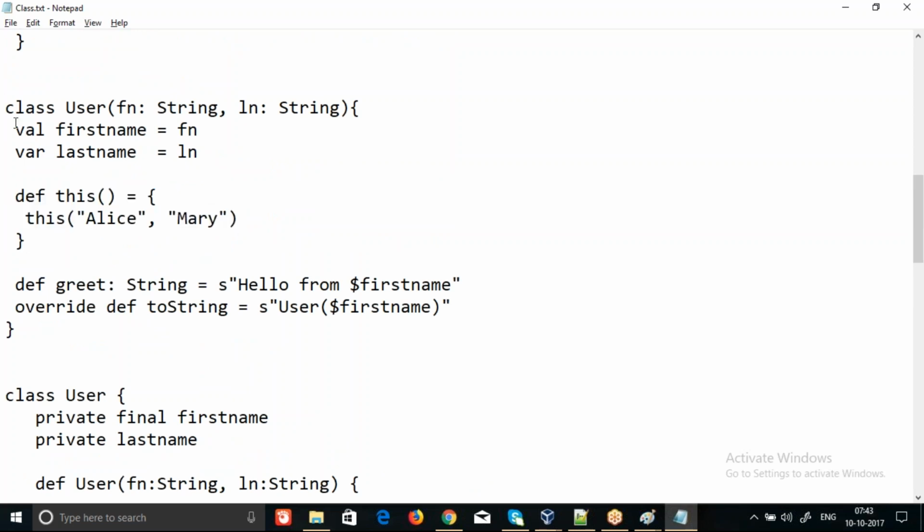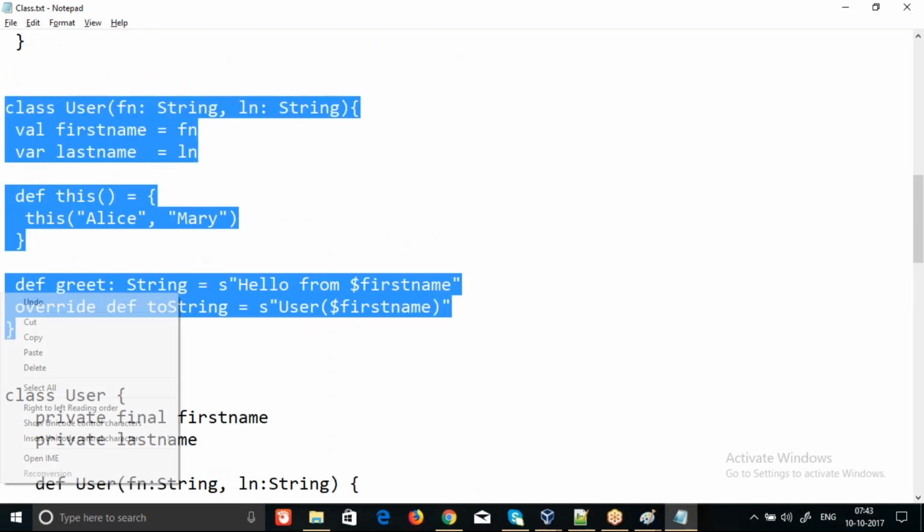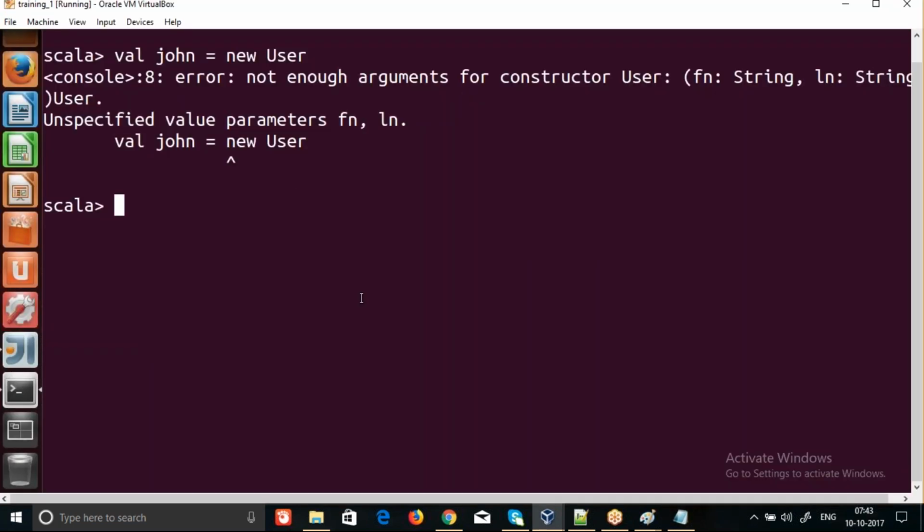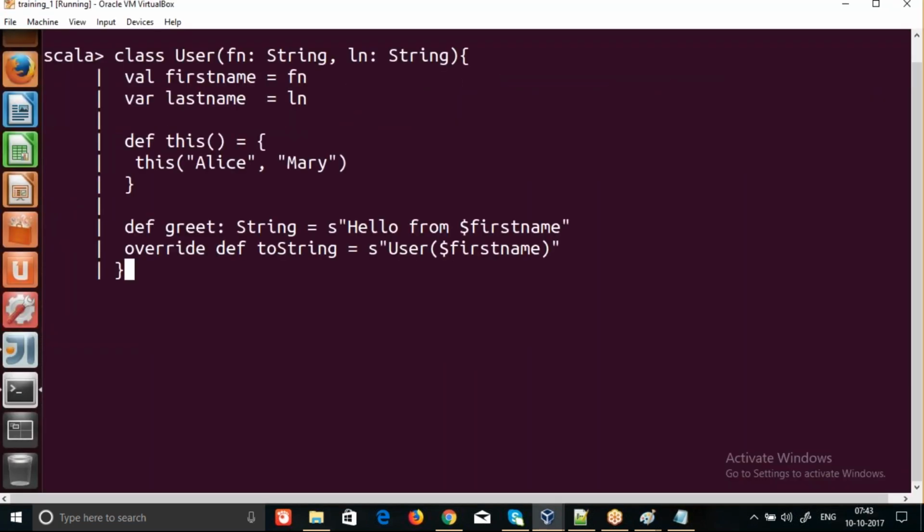So if I redefine my class once again with my constructor, I'll just write Alice.